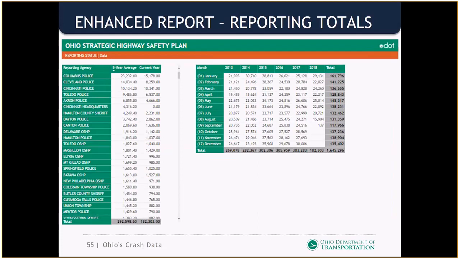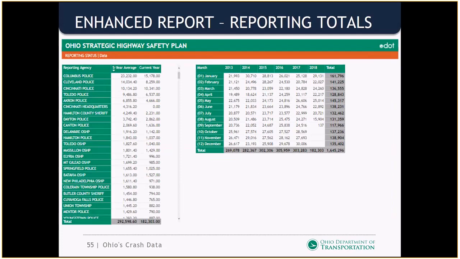Another one which I really want to get out this year, but probably won't happen, is this kind of reporting status dashboard. So this lets all the reporting agencies know how many crashes we currently have in our system for an open year and compare it to kind of an average 5 years past history. So the reporting threshold changed in 2011, I think, 11, 12, somewhere in there, up from $400 to $1,000. So the 5-year rolling average should be fairly accurate on how many crashes we'd be expecting.